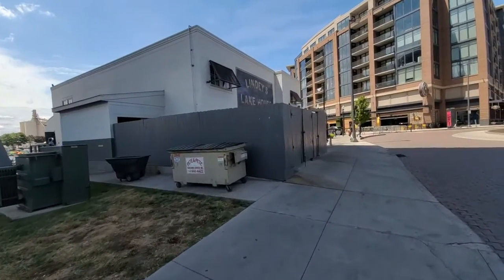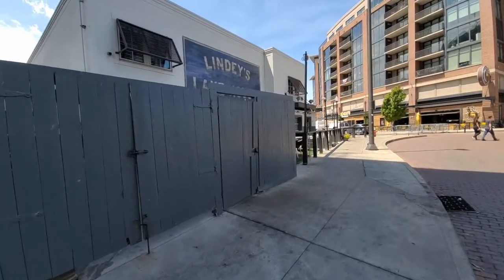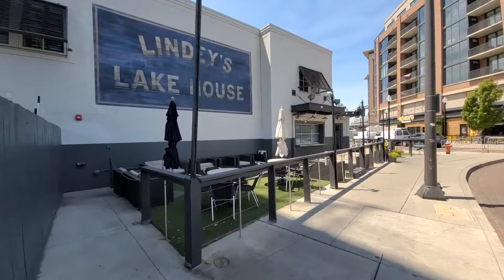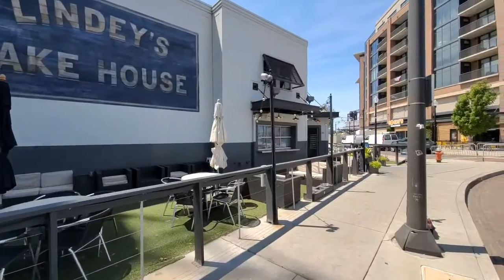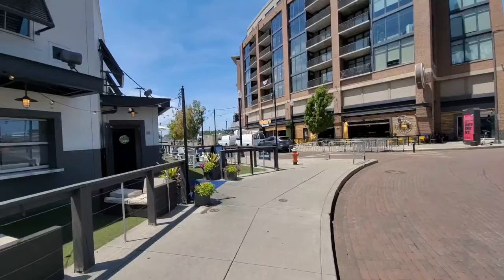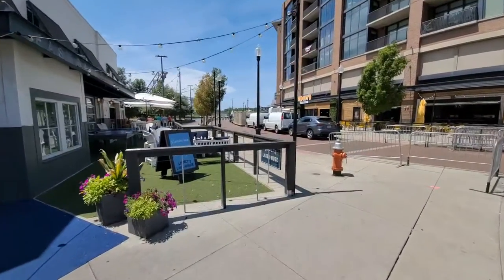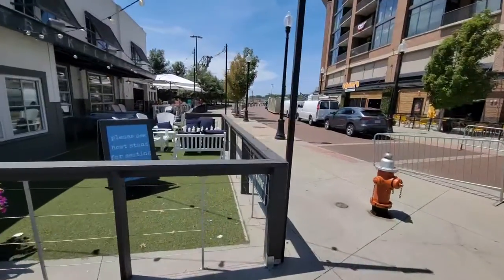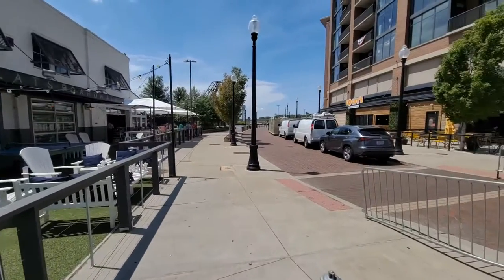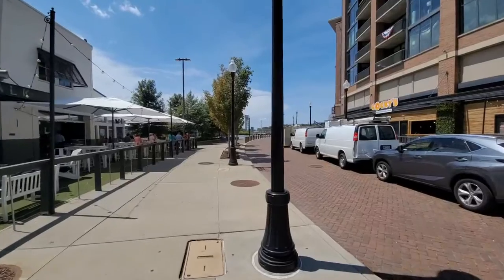And then you start going into all your restaurants that are down here. Lindsay's Lake House. Now, I don't know what the prominence of the lunchtime hour is for all these places. All I can say from experience is that the evening crowd at these places is very, very busy usually. And plus we are, to be fair, around 1:30 p.m., so a little bit past what would normally be maybe the peak lunchtime hour.